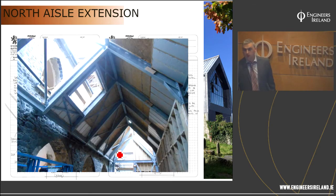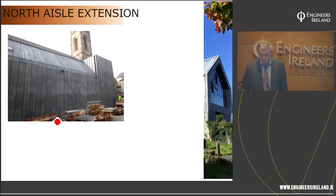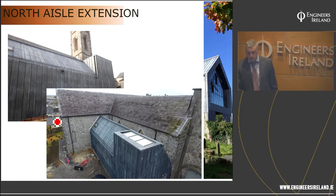Then the roof was designed as a full truss spanning from end to end to ensure that no lateral load was being transferred across at these intermediate points, and it was purely vertical load being transferred. So that was modelled just as a roller support within our design software. You can see an external image of the completed North Aisle, and then an aerial view from the drone that was kindly arranged by Duggan's last week.